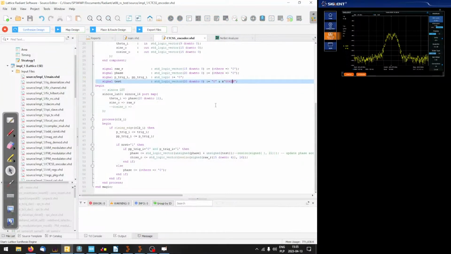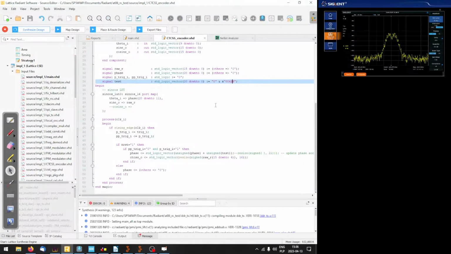So the next step would be to make this a little bit easier and automated. So we need the map. Instead of punching in the values, regenerating the code and flashing the FPGA over and over again, we will have a very simple setup where we just write a value to register 1 and expect the CTCSS tone to be present in the signal.